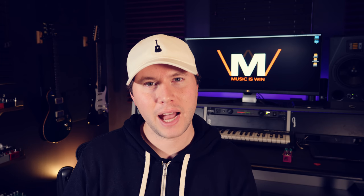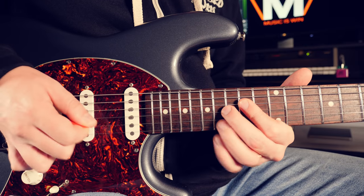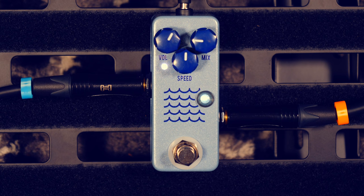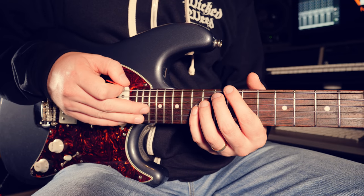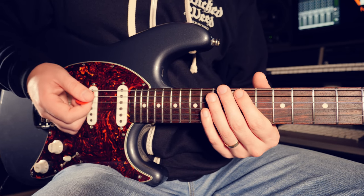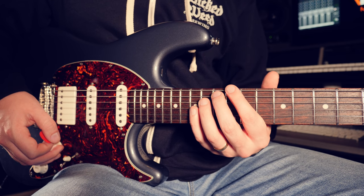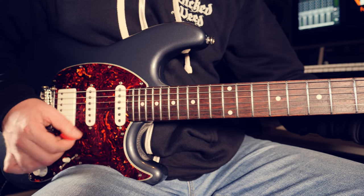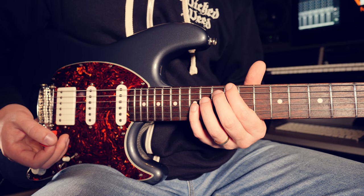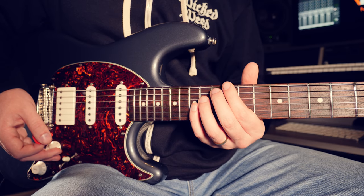The first lick I'm going to show you is a very spacey, almost weird, out-there sound. It really makes you uneasy if you don't have the harmony behind it, but I think it really brings out the sound of the Lydian mode. One of the coolest things about Lydian as far as the physical shape on the guitar neck goes is the amount of tritones you have access to that don't sound bad. Typically when you hear a tritone, that's not necessarily an ear-pleasing sound, but when you have those chords behind it, you can hear how that sound is actually right in the sweet spot of that dreamy Lydian sound. This lick takes advantage of that and just goes straight up this tritone railway.